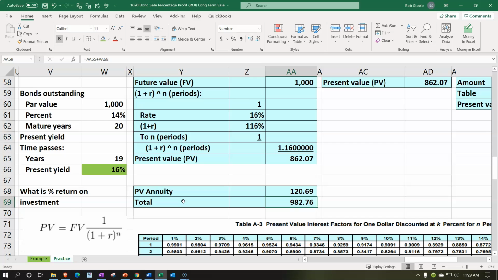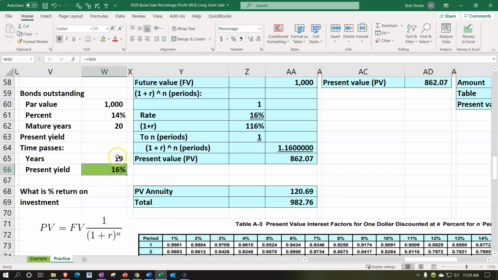That 982.76 is now our price at this point. Note that it is less than now the 1,000 face amount. Not so much because 19 years have passed, but because we're talking now at the yield rate, market rate, in other words, basically higher than the rate on the bond. So now we're trying to sell it. And we're out there trying to sell it, and people that are buying it are saying, hey, look, your bond that you're trying to sell only pays 14%, and we can find similar bonds that get 16%. We're not going to buy your bond.